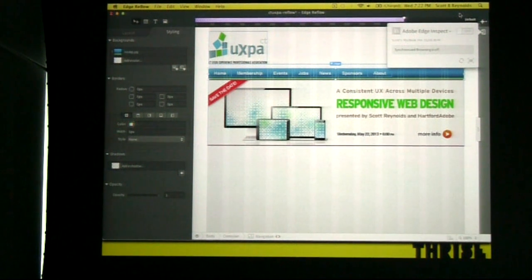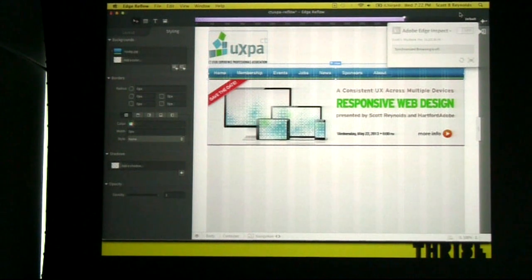All right, so one more cool thing about Inspect is how much of a pain it is to actually take a screenshot on your device. So you want to take a screenshot and then send it to somebody or just look at it for reference. Do you guys know how to take a screenshot on an iPad? I see some nods. Power button. Yeah, okay. Well, what about for Android?